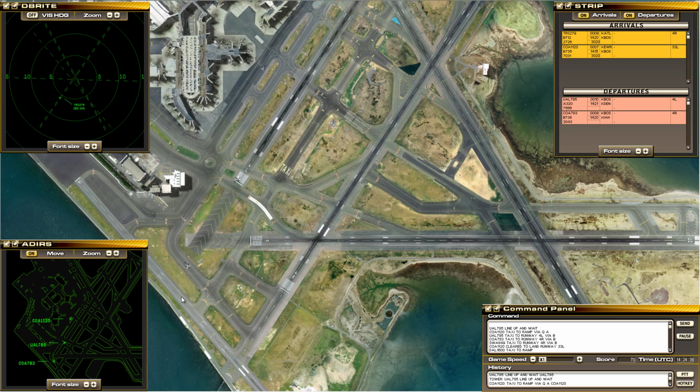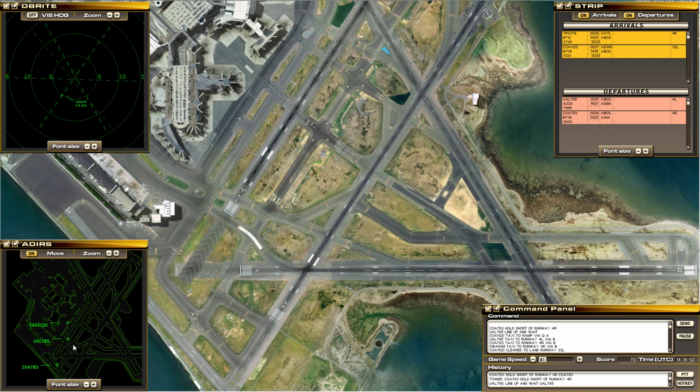So let it take off first. Continental 783, hold short of runway 4 right. Hold short of runway 4 right, Continental 783. Too early. Wait for that to land. I'll get it for takeoff first. United 785 clear for takeoff. What? United 785 clear for takeoff.